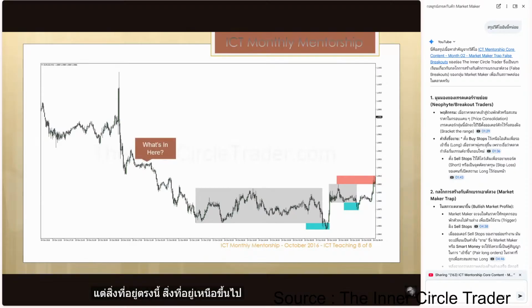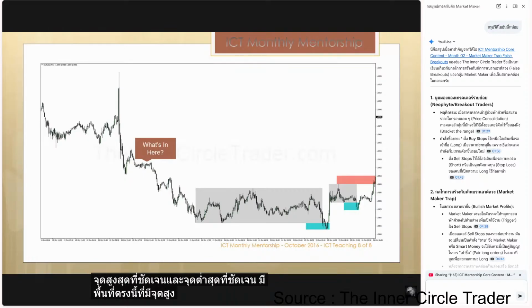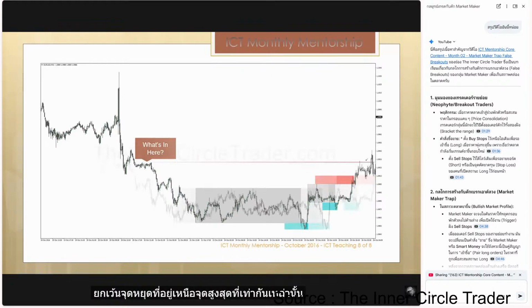But what's over here? What rests above that? Remember I showed you in the first month of this mentorship in September, specific things to look for. Clean highs and clean lows. Well, there's an area right over here that has clean highs. Above from where we're showing right now, after that 109.15 level has been hit, there really isn't much in the way of liquidity voids or pulls that would be of much interest, except for those stops right above those equal highs.